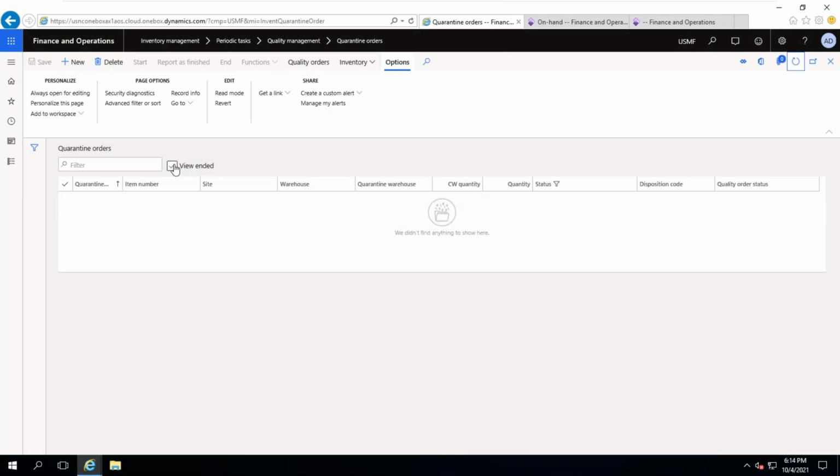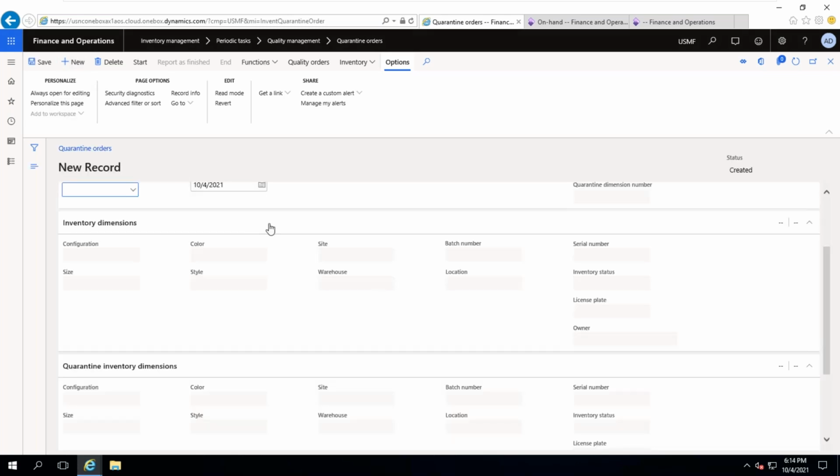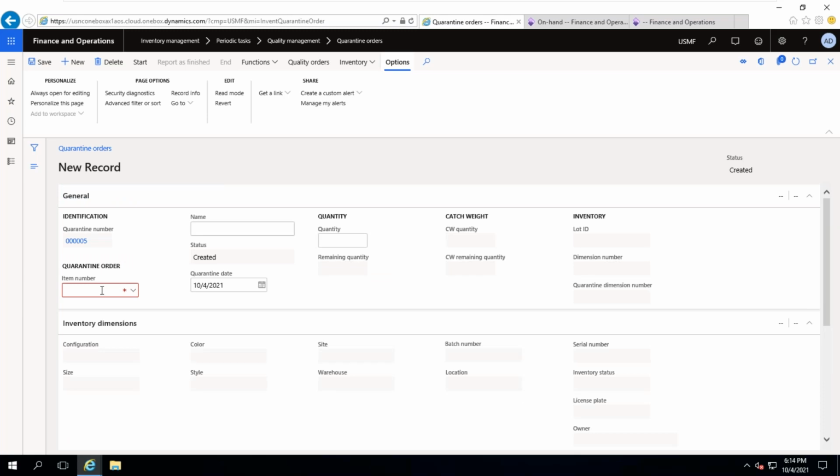Now if you want to view the ended one, it will show you this one. Let me show you quickly. Quarantine order means the laboratory. So I'm clicking on new, selecting the item, selecting the warehouse and selecting the quantity.